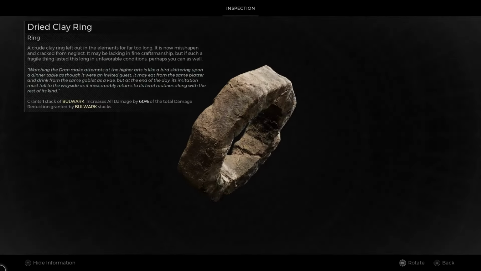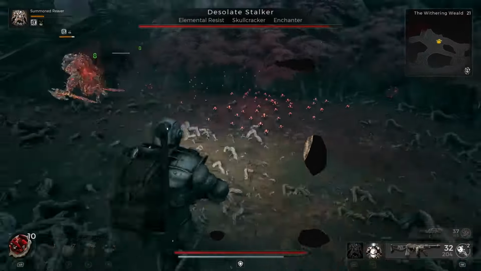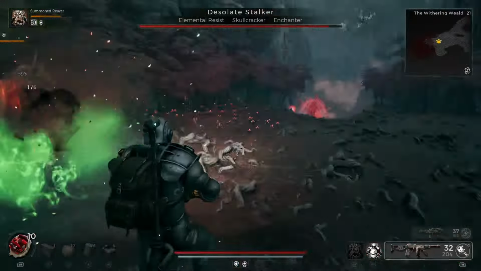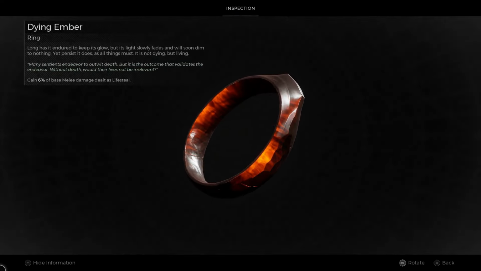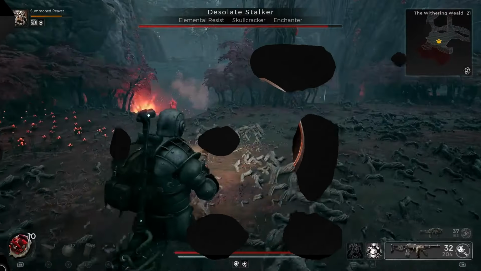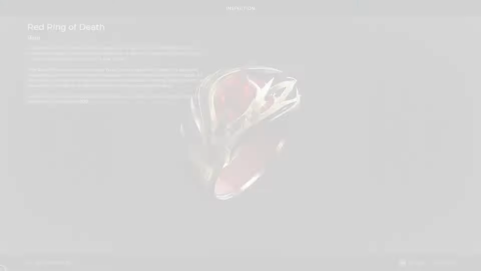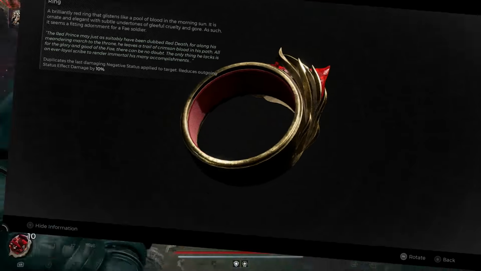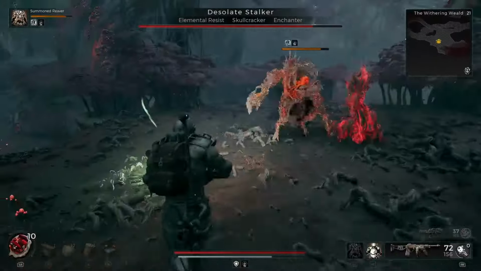Next, Dried Clay Ring grants a stack of Bulwark and increases all damage by 60% of the total damage reduction granted by Bulwark. Following, Dying Ember grants 6% of melee damage as lifesteal. The last ring slot can be played with based on preference, but I favor the Red Ring of Death, which duplicates the last negative status effect applied to a given target, but reduces outgoing status effect damage by 10%.